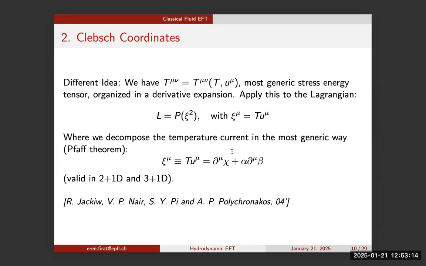Here it's in 2+1, and if you're doing 3+1, you should add 1 additional field, of course. In front of this field you should have 1 additional field, and if you go to higher dimension, you should have more and more fields. But there's an accident: in 3+1 dimensions there's an additional conservation law, which is the EFT conservation, which enables us to reduce the number of fields needed to only 3 again. Therefore, we can parameterize this current in terms of the 3 fields like that, both in 2+1 and 3+1 dimensions. So in this formulation, the two cases are quite similar.